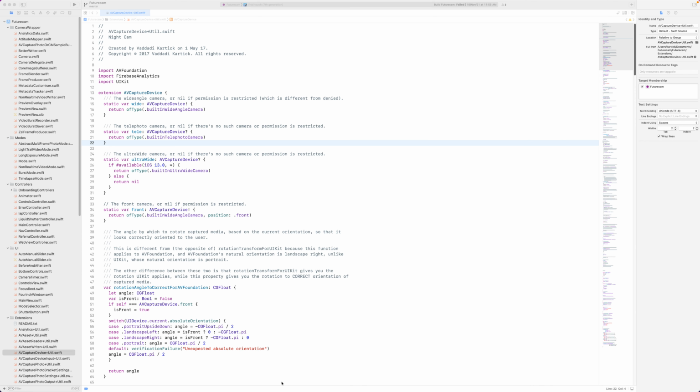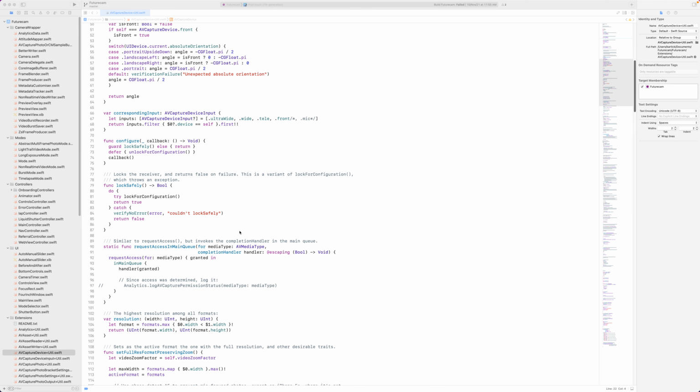Let's get started. Before we handle errors, we need to detect them. How do we do that? There are multiple ways. One is that an exception is thrown. Here, for example, we are trying to lock the camera. And if it cannot be locked, you get an exception and you catch it using the catch statement. This is one way in which errors are reported in the form of an exception.